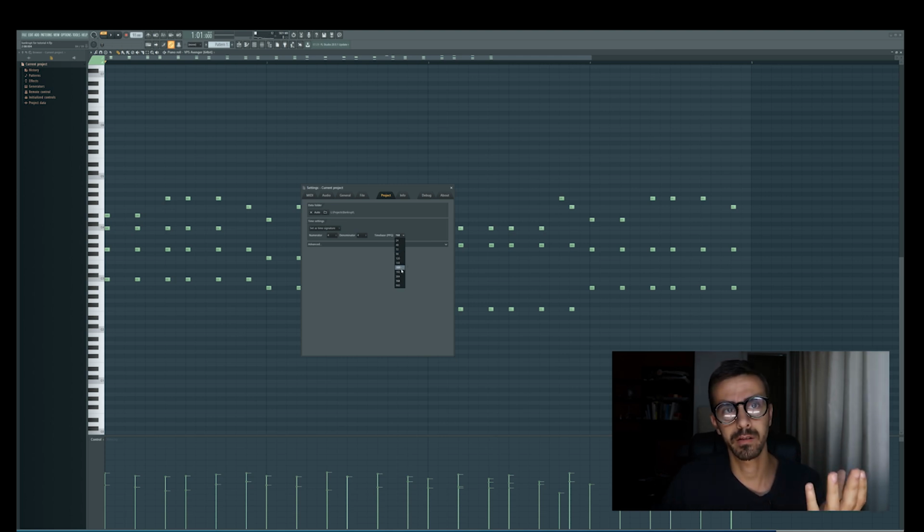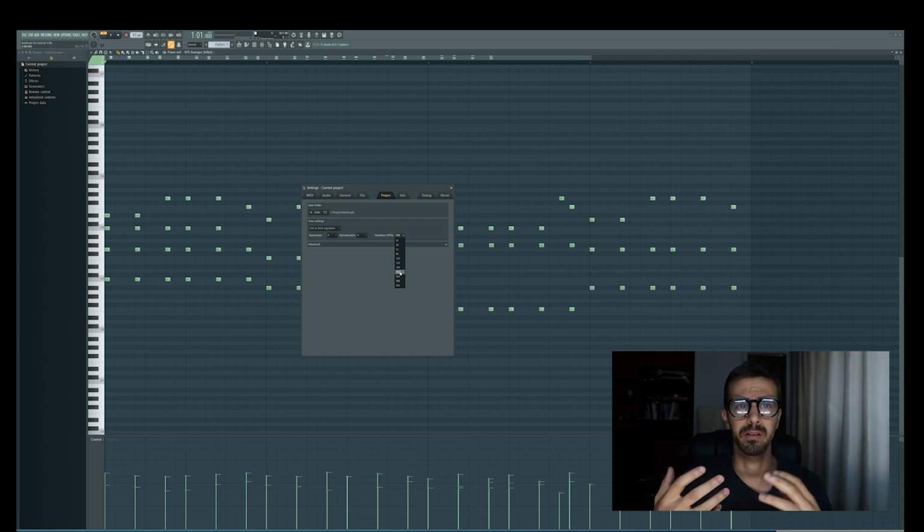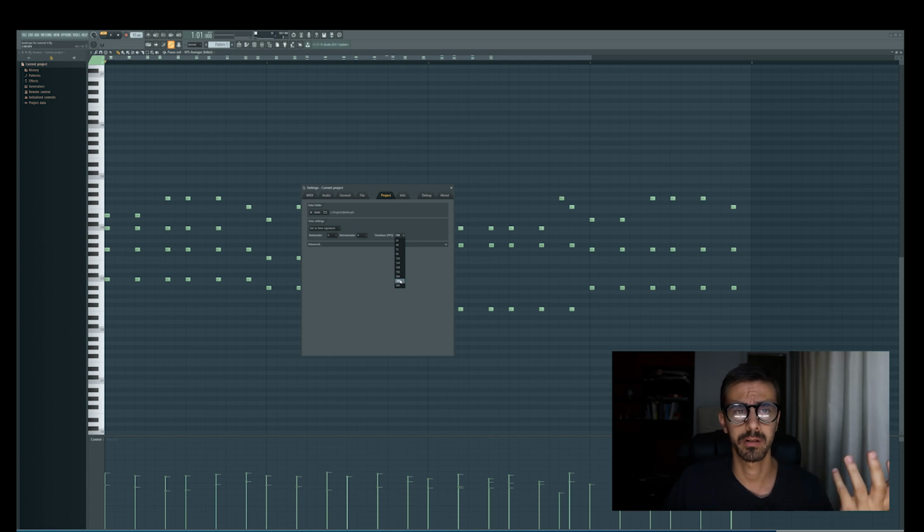You guys don't really need to understand this, but you just need to know that for your tracks to sound more organic when you program your MIDI, the resolution should be a bit higher. Now in this project I've used 768, which is kind of high. It's a really fine resolution, and when you have a higher resolution, it means the project uses more CPU. So you guys need to find a middle ground. I recommend maybe using 192 or 384. So yeah, let's keep it at whatever this is for now.